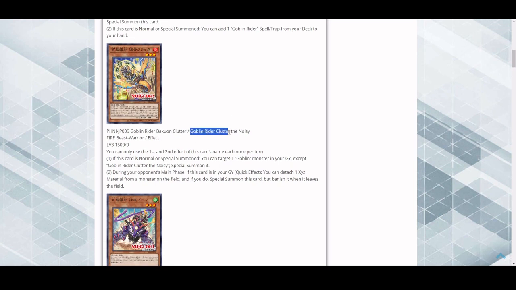This is Goblin Rider Clutter the Noisy, and no, he's a Fire Beast Warrior with 1500 attack, 0 defense, also a level 3. Only use the first and second effect once per turn. If this card is normal or special summoned, you can target 1 Goblin monster in your graveyard except Goblin Rider Clutter the Noisy, special summon it. And 2, during your opponent's main phase, if this card is in your graveyard, you can detach 1 Exile material from a monster on the field, and if you do, special summon this card, but banish it when it leaves the field. Thoughts in general on this one?